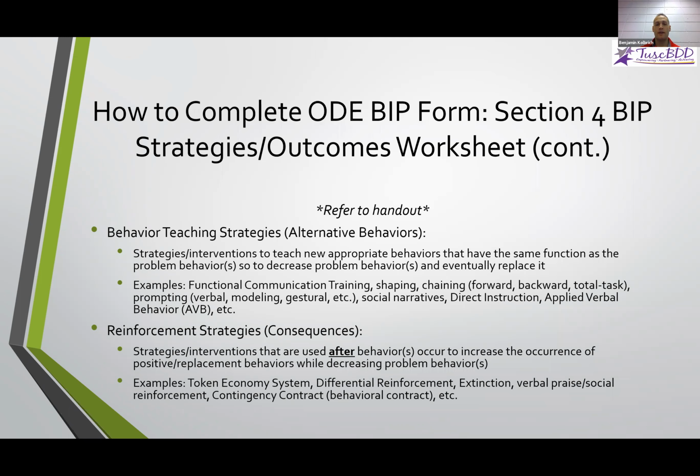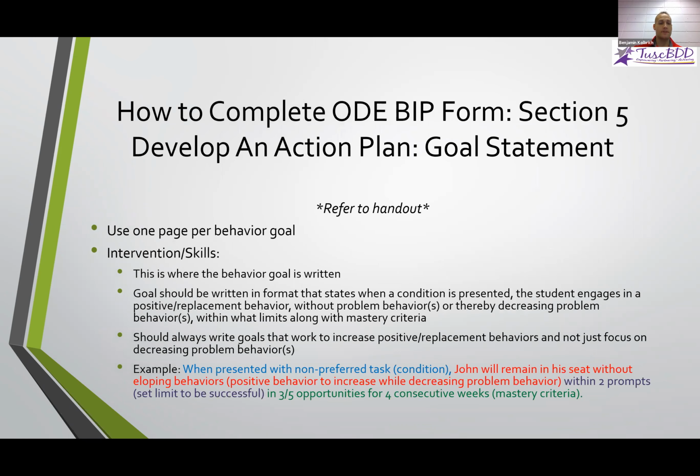Okay, and like I said, if you have more questions or you want to know more about these different types of strategies, because I'm just going over them briefly, feel free to reach out to me. Okay, next one, section 5. This is actually on the second page now, and you'll see it says goal statement there. Develop an action plan. This says goal statement right underneath.